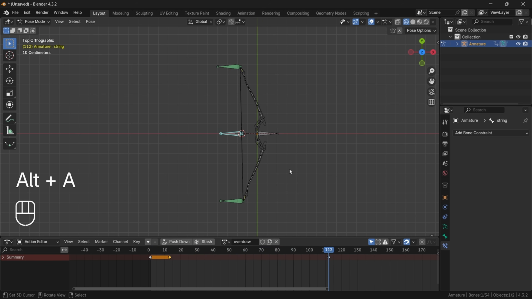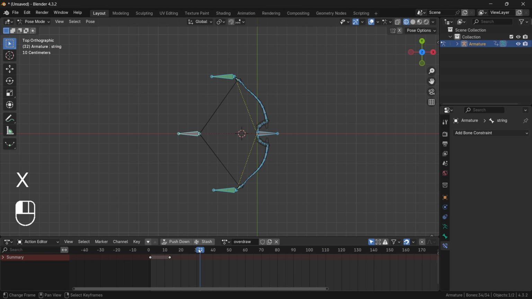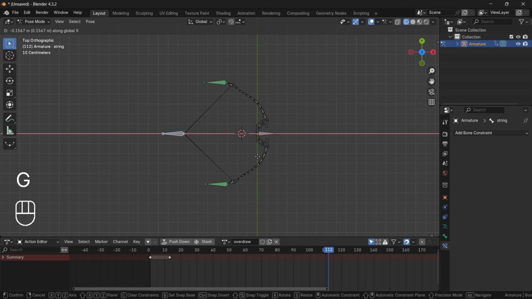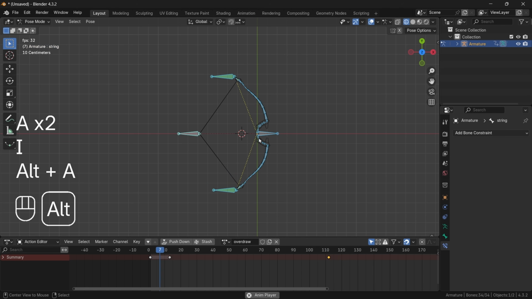Yes, so again, as I said, I just keyframed this string and the rest were not keyframed, so that's why we get the issue. So let's go to 112 and let's pull this up and let's add a keyframe.